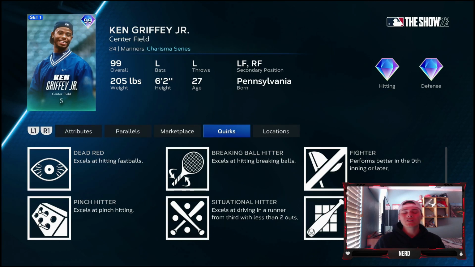And then bad ball hitter, even if you end up swinging at a ball outside of the zone, whether it's a breaking ball or a fastball, from those two quirks he's going to hit it well, or well enough compared to what other guys are going to hit balls out of the zone.